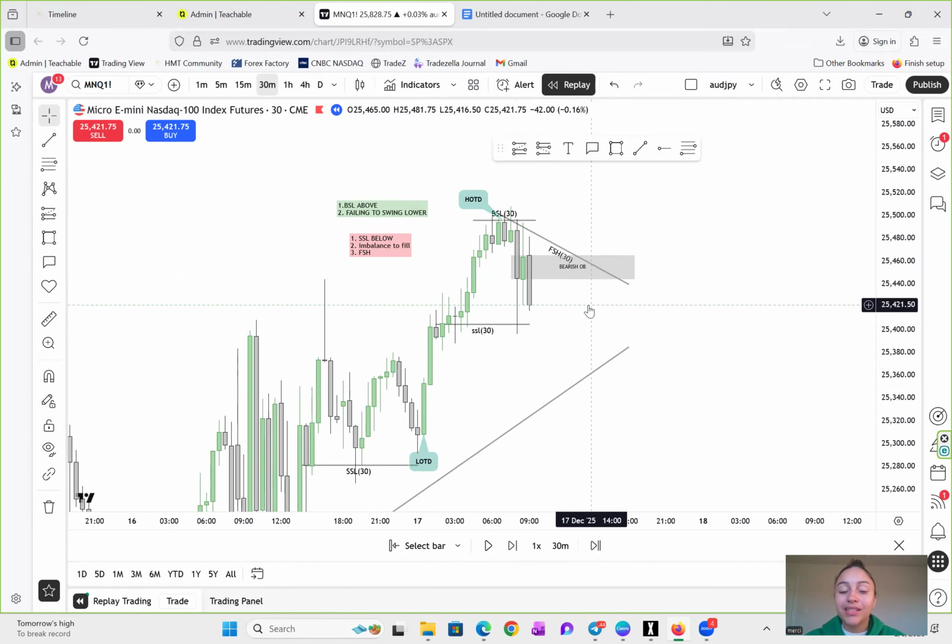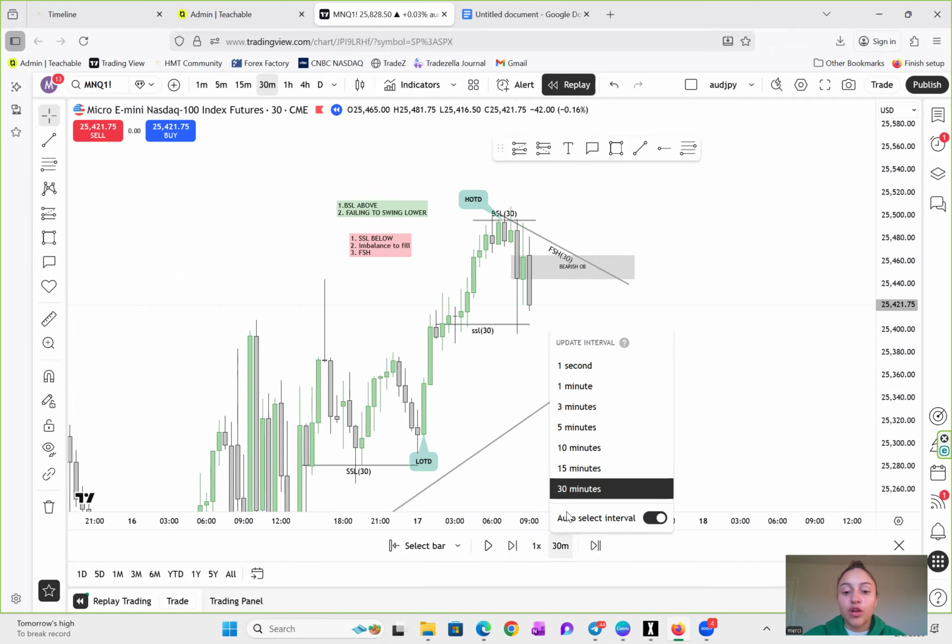Now, some things to note about opening bell: you want to make sure you practice trading this time before you do it on a live account with live funds, because it can be very volatile. I also like to be more aggressive around opening bell because I know that price likes to hit an area once and sometimes it'll never come back. So I am more aggressive during opening bell.